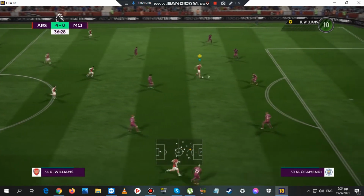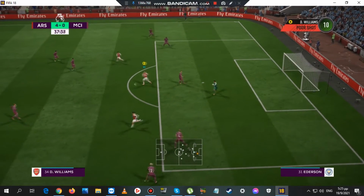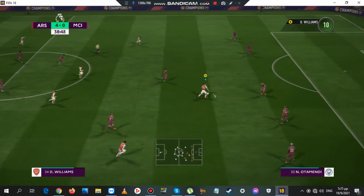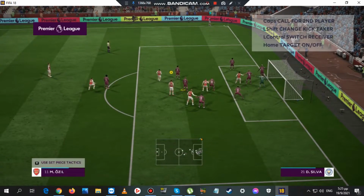And keeping the attack going, Danny Williams. And here's the shot. And he's gone for the chip here. The goalkeeper has read his mind. Oh, he's tried to be too clever instead of putting his foot through it. That's a good block. There'll be a signal here at the corner.